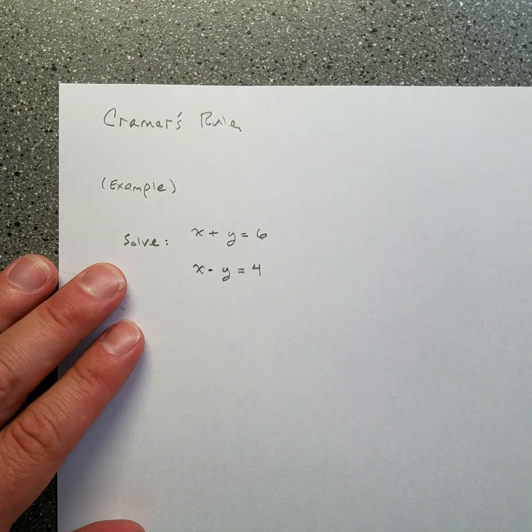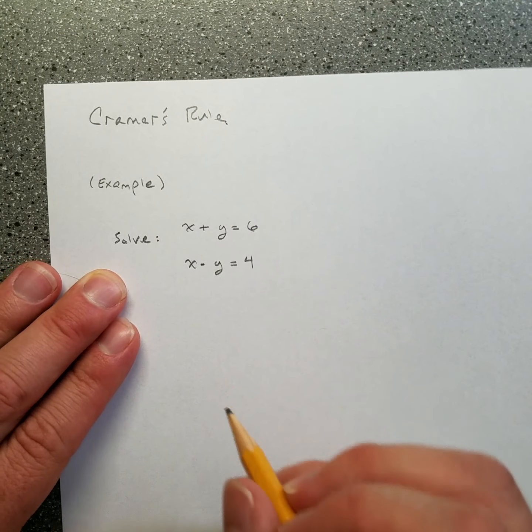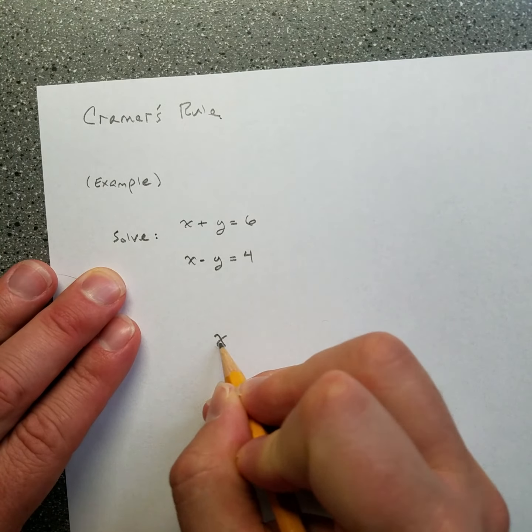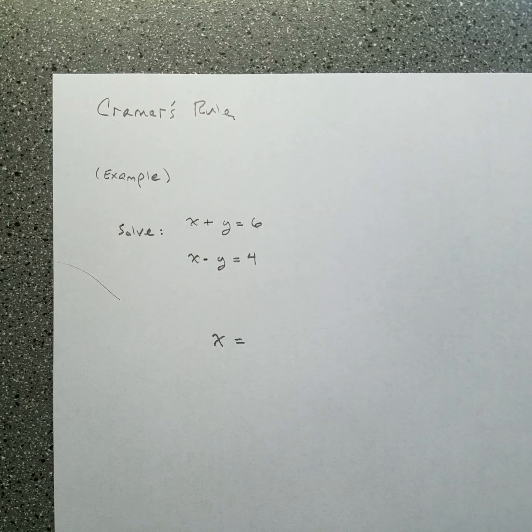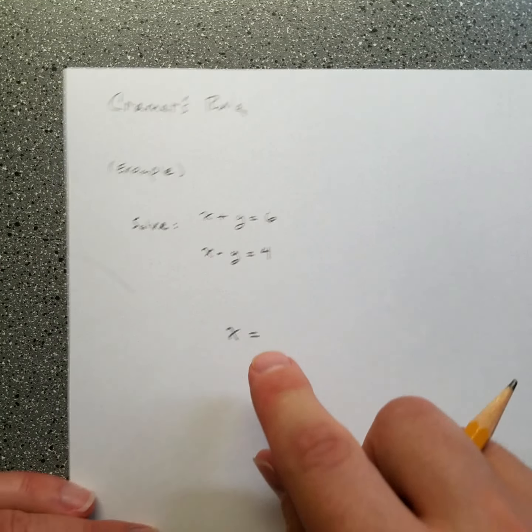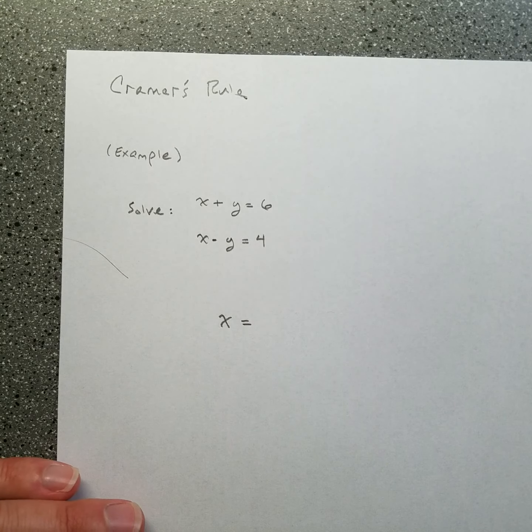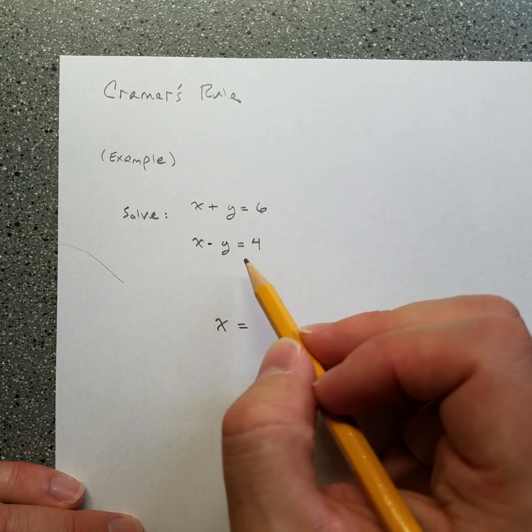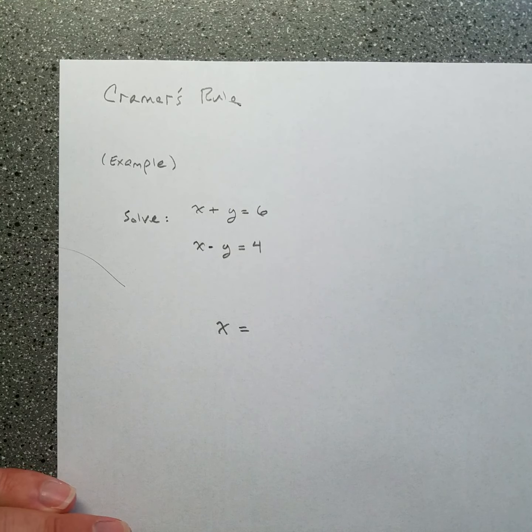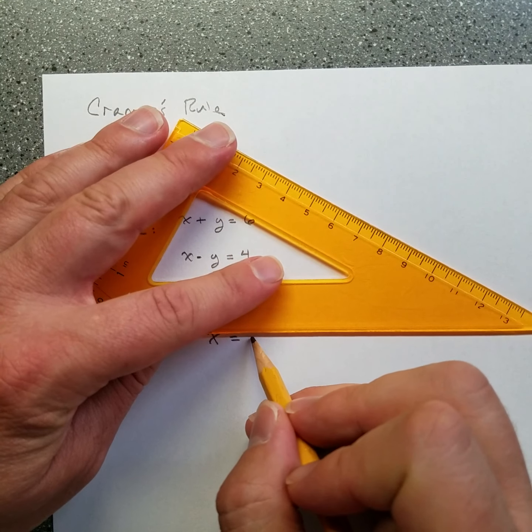Okay. Here's how we do it. We do this with something called determinants, and the determinant allows us to solve it right away. Like we don't really have to do any figuring out about what to do with the x and the y. Okay. Now it's one of these things.